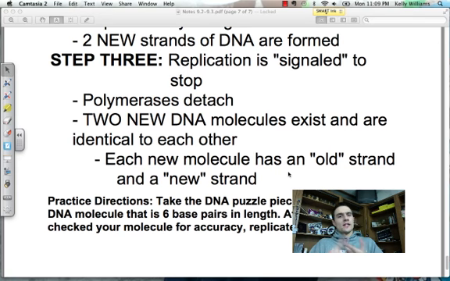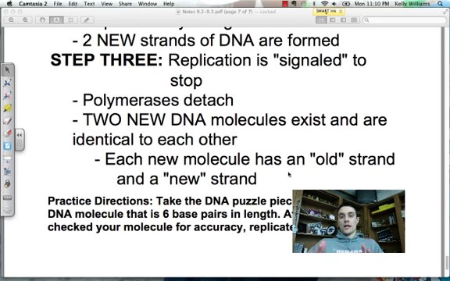One other term I didn't use in here is template strand. Okay? So when we break that old DNA molecule in half, each one of those old nucleotide strands, we refer to them as template strands. Your book talks about that a lot. I didn't mention it yet here in the video, but we will be using it.